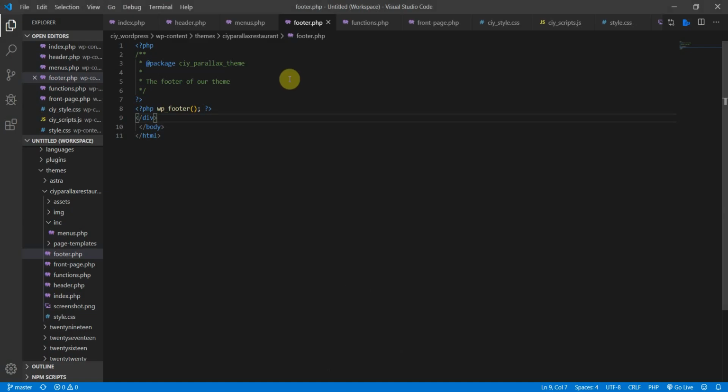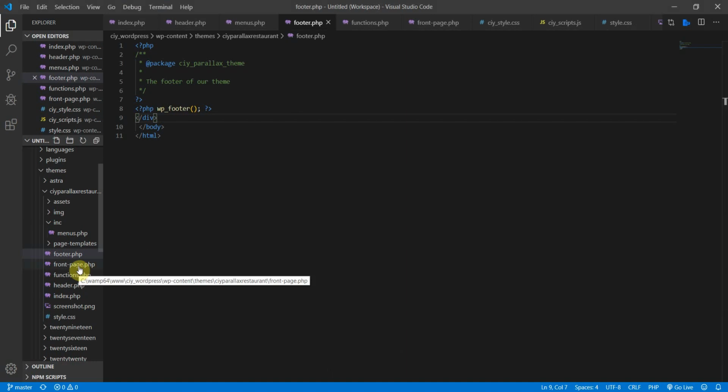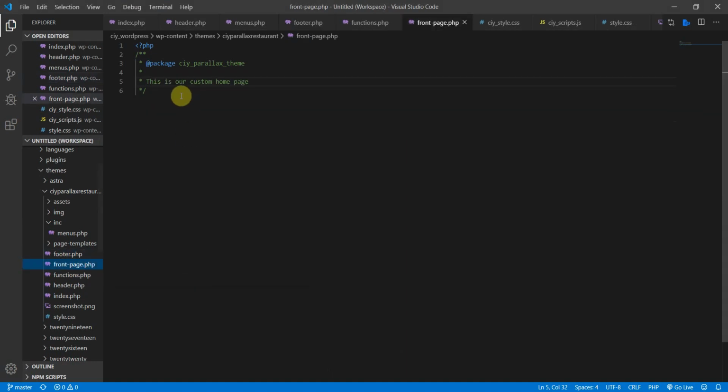page. Right, still nothing. And what we need to do here is we need to bring this into our front-page.php. So let's open up our front-page.php, and the thing we need to put in here in our front-page.php is a function called getHeader.